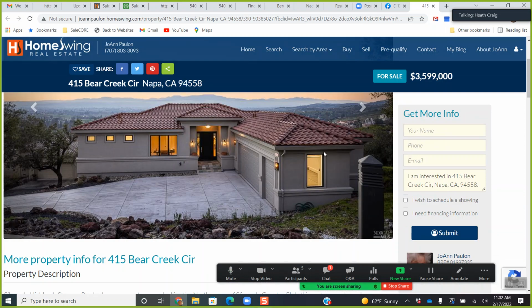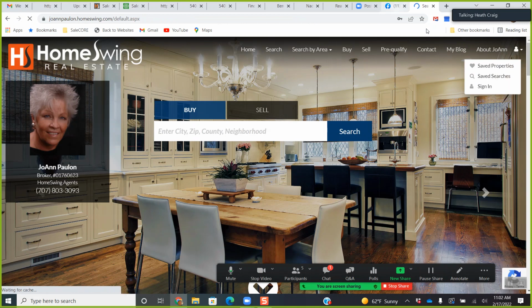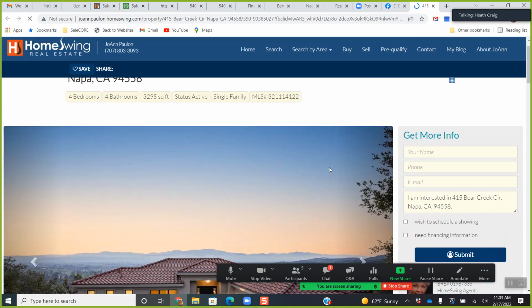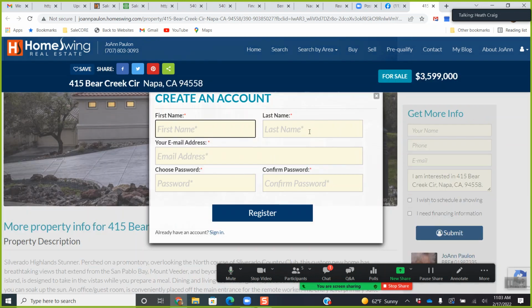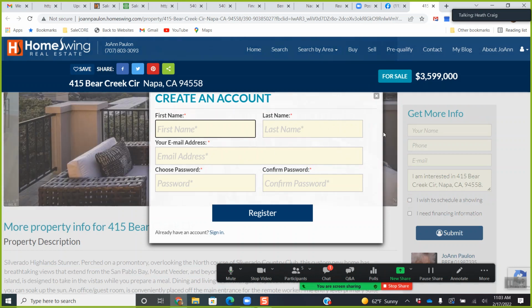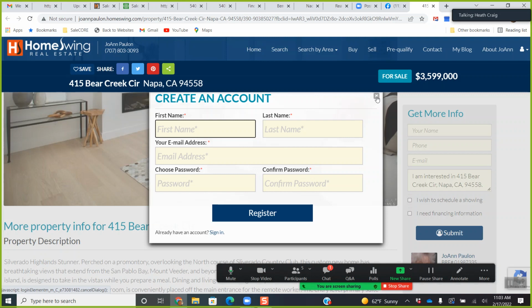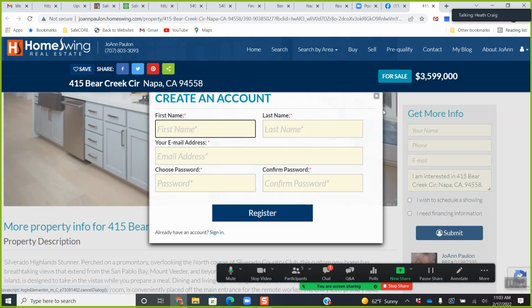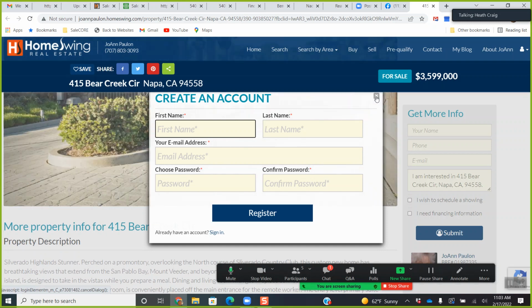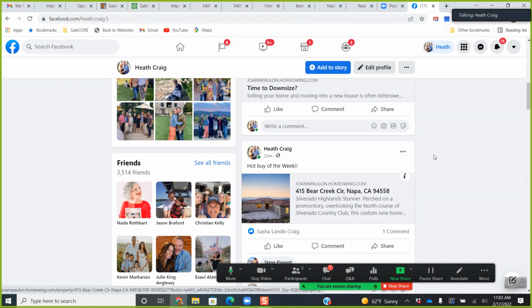That is how you drive traffic. That is how you generate those referrals, because if I wasn't logged in, it's going to ask me to register. Let me show you again. I click on this listing, and presto, the house pops up and the registration form pops up. That's how you generate referrals, and how you generate leads using SaleCore on your social media. You could even require them to register before you show them the details of the listing. So when you're posting those hot buys on your social media, that drives clients to register on your website to see that hot buy.